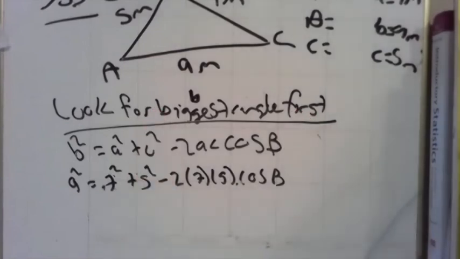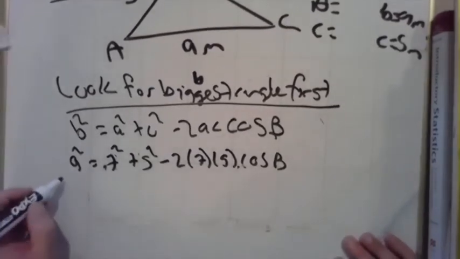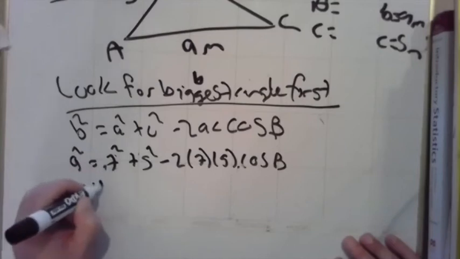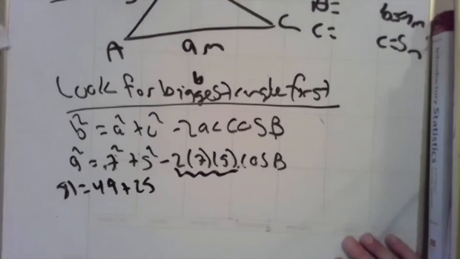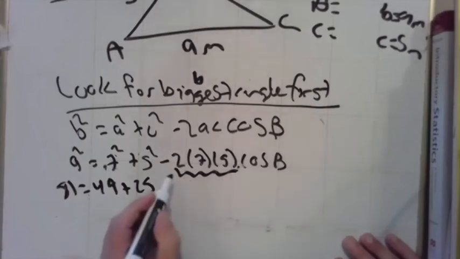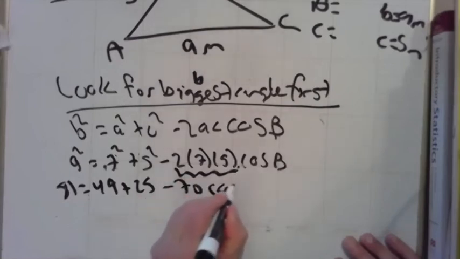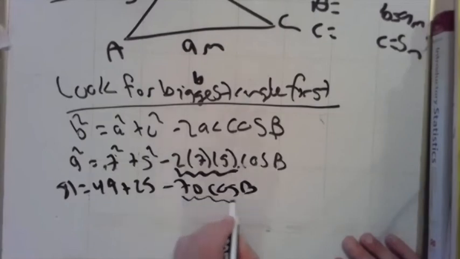So you could solve for this algebraically, get everything to the other side and type it all in once. I don't recommend that. In fact, I see that go wrong a lot. I recommend we do a couple of simplifying steps first. Then we'll type in once we've simplified. Like here, we know that's 81 equals 49 plus 25. And then all of this is multiplied together. So that would be 14 times 5, that's minus 70 cosine of B. Again, all of that is multiplied together.